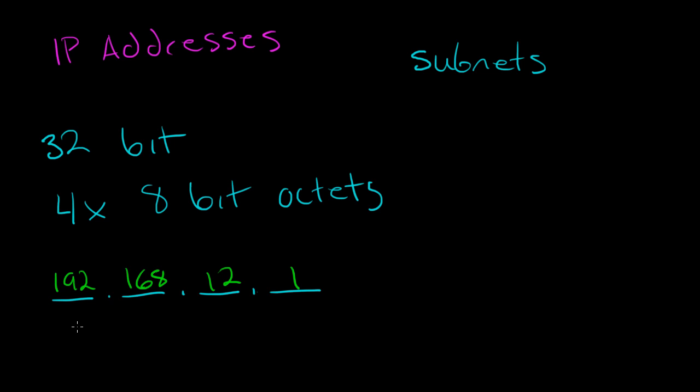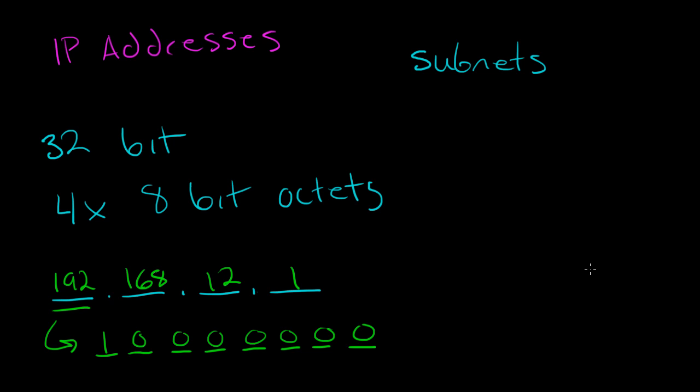When in reality, when we're working with these, we need to convert them to binary. So we're going to convert each decimal string into an 8-bit binary number. So hopefully you've been brushing up since the binary video. So this one's an easy gimme. We know this will be a 1 and a bunch of zeros and so on.